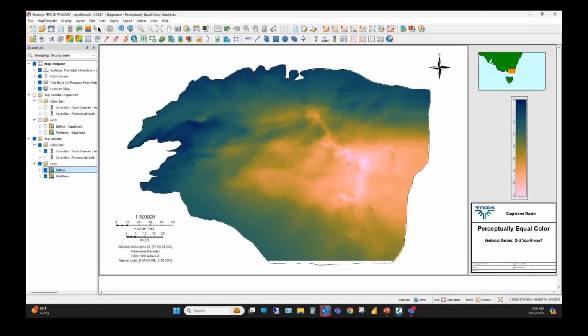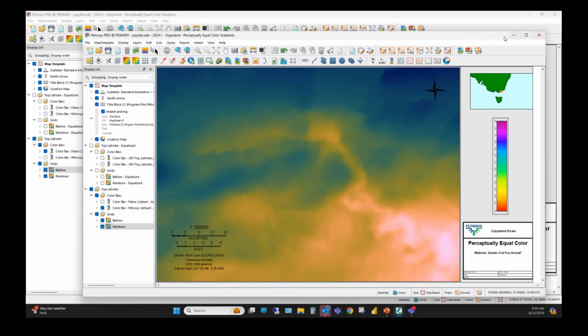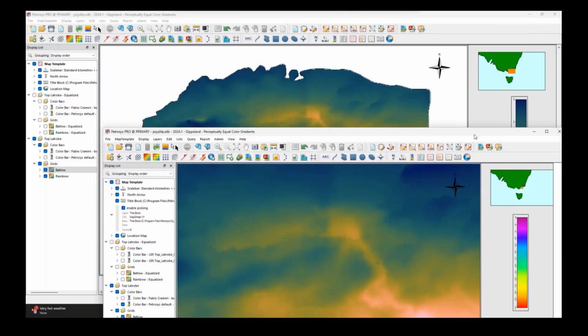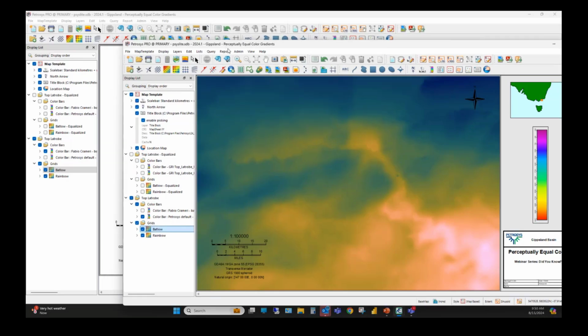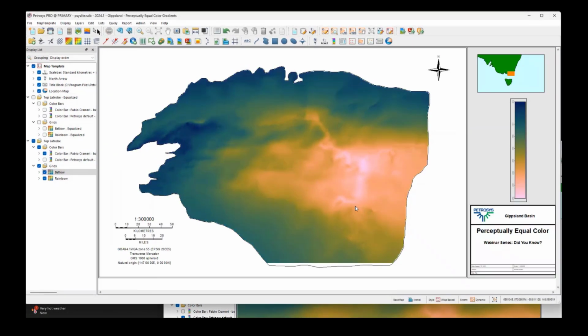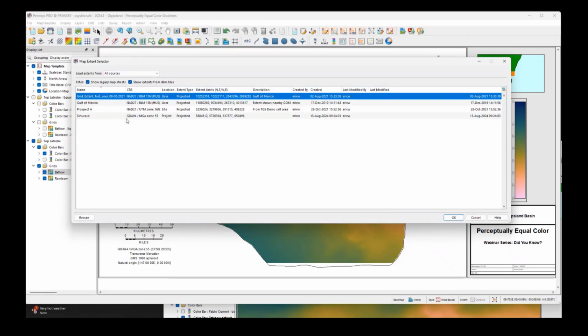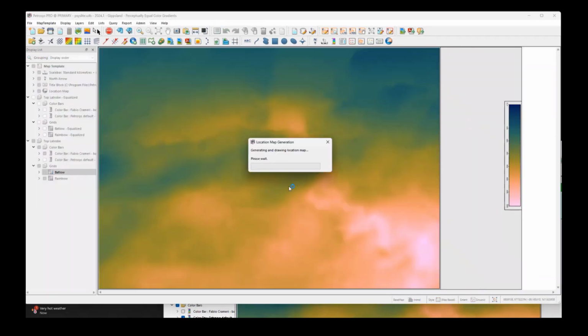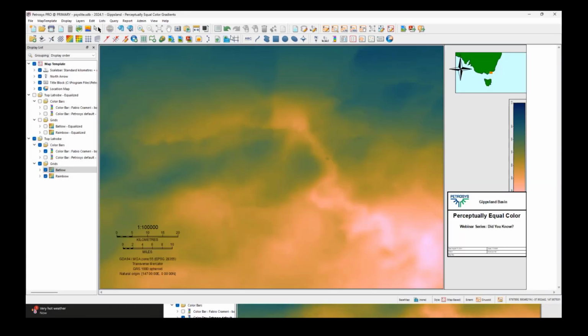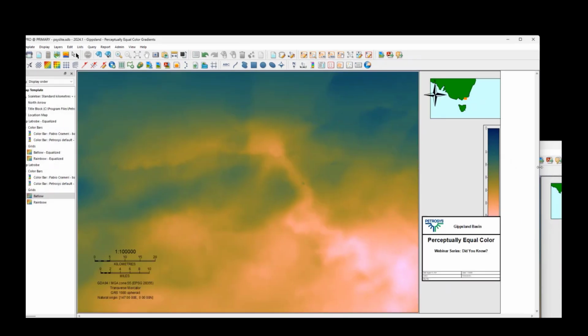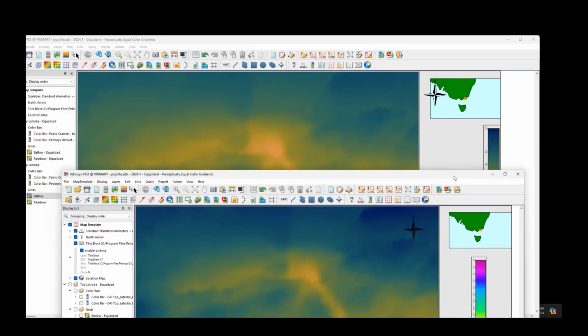If I were to zoom in now or change my extent to this sinusoidal feature here, let me see if I can compare. I have another screen here, which will allow you to compare what a color gradient might look like. Let me select this sinusoidal feature here by changing my extent. Give it a second to draw the location map here. Okay. All right. So you can see how the color bar is applied.